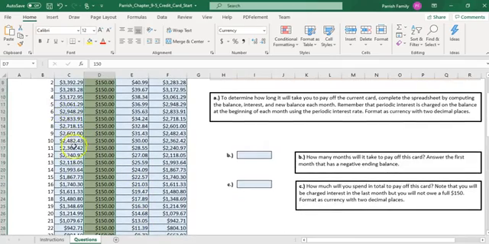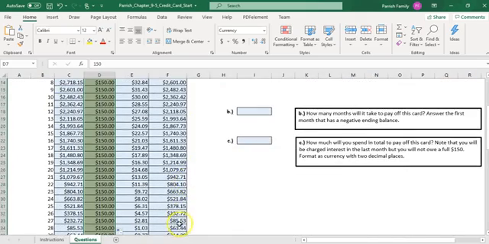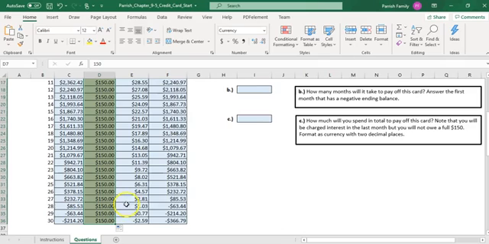And you'll notice that my balance is increasing every month. So down here at month 28, that's the first month where I have a negative balance. So I'm not actually going to end up paying $150 that month. I'm only going to end up paying the $85 that I owe plus that dollar in interest. Okay? So I don't make the 29th and the 30th payment because I don't owe that money. I've paid off my loan by then.